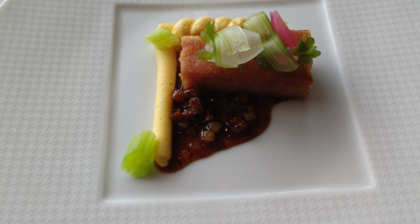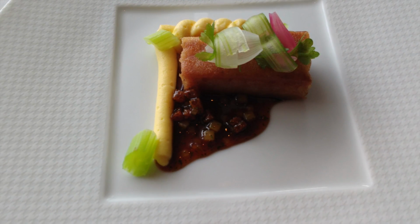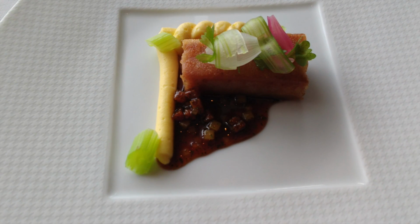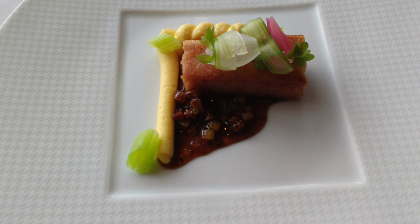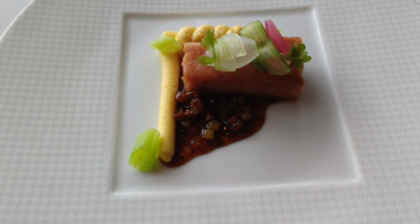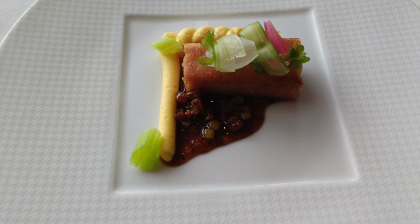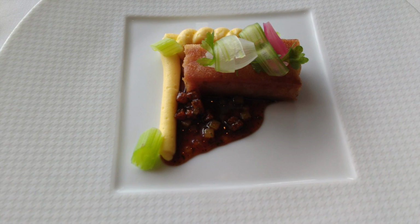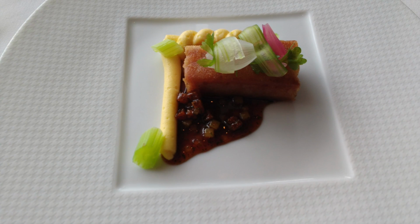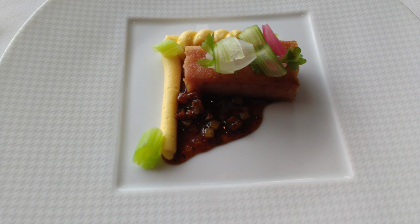In terms of the fifth course, another option that they offer is the hand-cut tagliatelle. It's basically some handmade pasta with Parmigiano Reggiano and a lot of shaved Australian black winter truffles. It comes with a $125 supplement, so if you really love truffles, I would say definitely go and try it, but otherwise stick with the pork jaw.